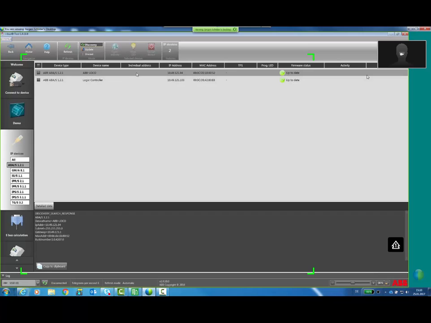This address we need when we want to have access to the device via our browser, when we want to use the web user interface. Then the MAC address of the logic controller, which is also on a sticker on the right side of the housing of the device. The status of our twisted pair KNX line: at the moment we cannot see any status, because this is not supported in this version of the IBAS tool, but it is also coming soon. And the firmware status: at the moment it is up to date, and maybe in future we will launch another firmware, and then we can also make an update.